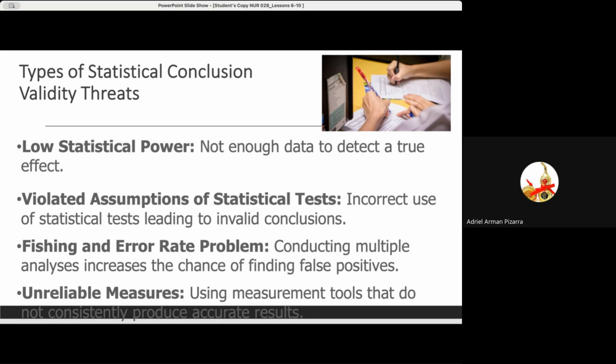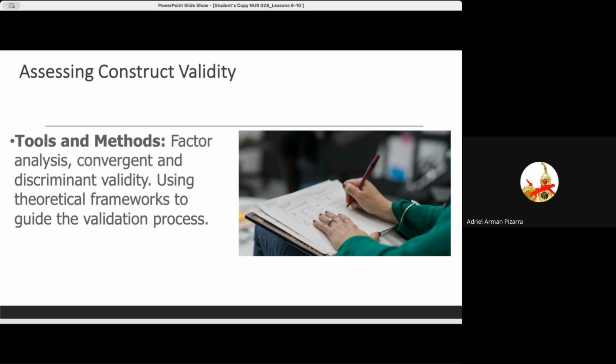At the same time, using measurement tools that do not consistently produce accurate results. Okay, unreliable measures. So, for example, you're testing the relationship. Instead of using the Pearson R, a regression model is being used during the statistical treatment. No, instead of predictability studies, instead of using regression, Pearson R or causal relationship is being used. Ano siya? Mabaylo-baylo na. Okay. So panels can somehow detect that during your final defense. So they might consider that as part of the records of the proceeding that you have to work on in order for it to be changed, no, and the data will be enhanced.